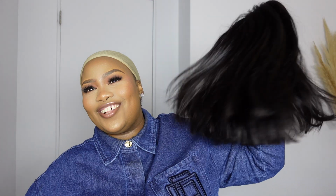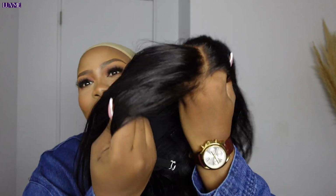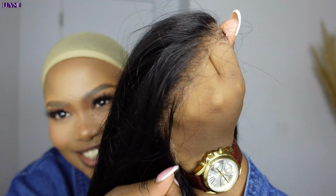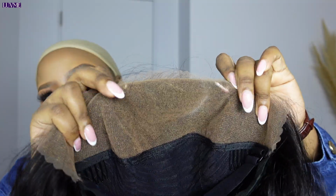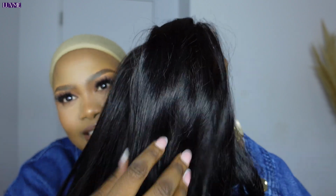Now this is straight out of the box. This is the wig, and I think y'all can see it is moving. If it's a Love Me Hair wig, it will move. When you shake it, it will do what it's supposed to do. And it is pre-everything. It is pre-cut. Look at the lace. Look at the blend. Do you see that? 10 out of 10. It comes pre-bleached, pre-cut, and of course pre-styled.